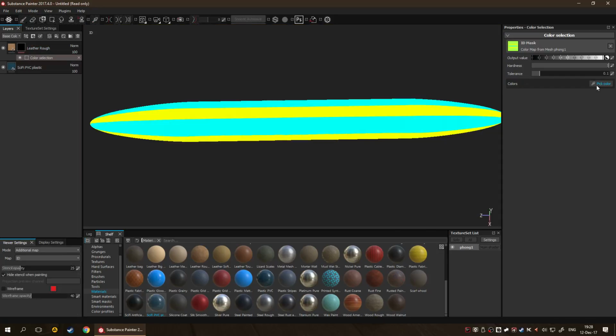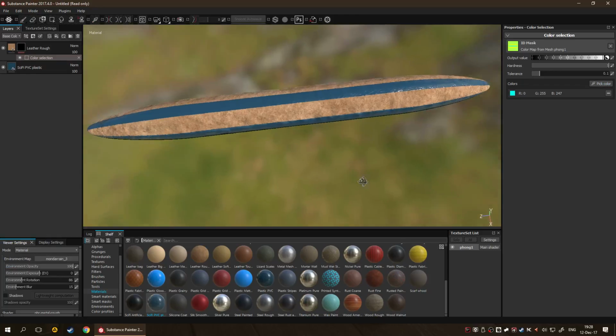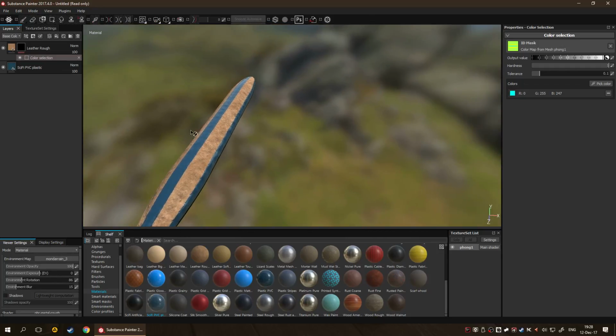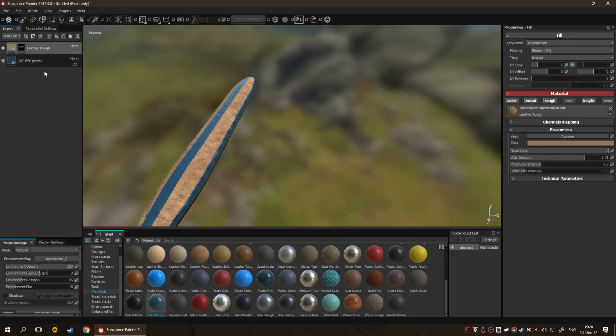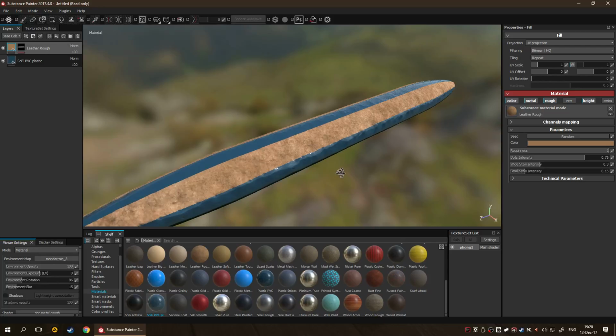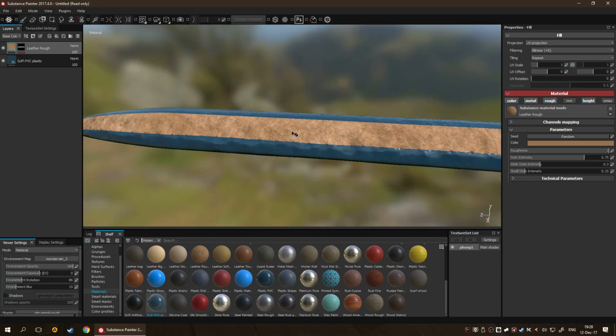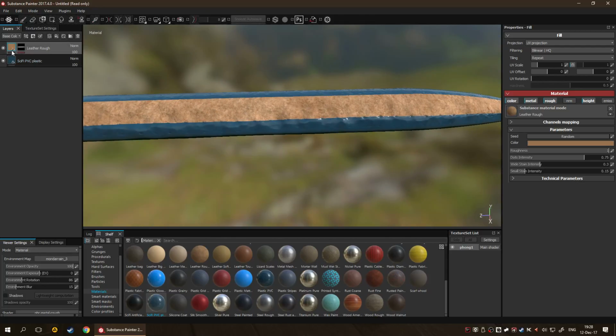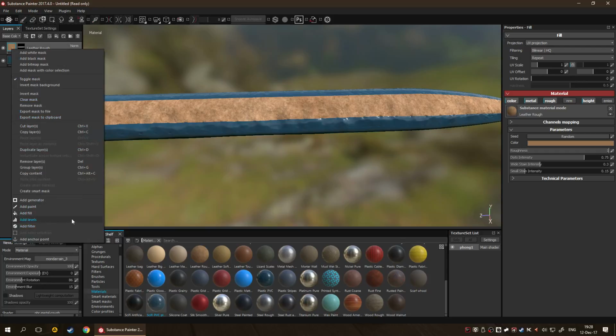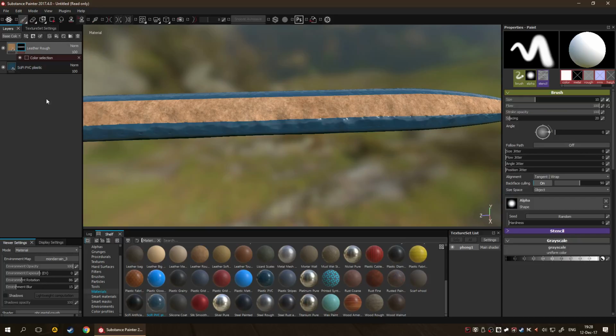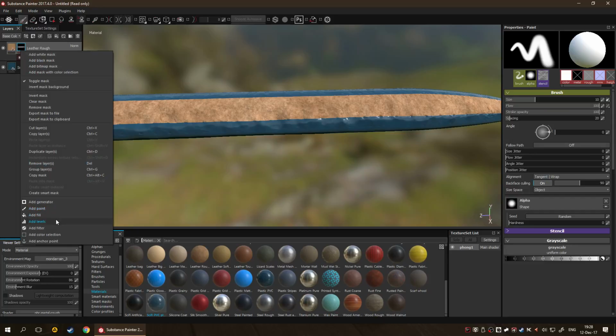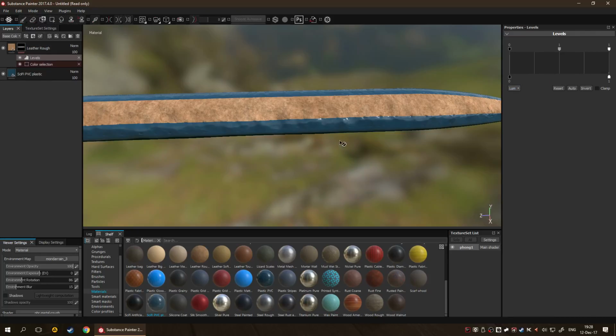I'm going to pick a color and the ID mask will be loaded. I will pick this color and now we should see how this leather impacts our object here. Now there are loads of different ways you can modify this. You can just keep adding different filters and effects. You can even use a levels, for example, to change how intense this is. So let's say I add a levels and I just start playing around with this.